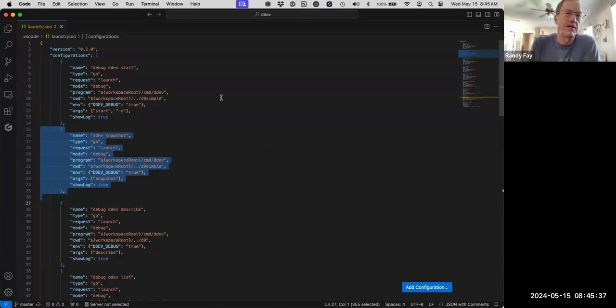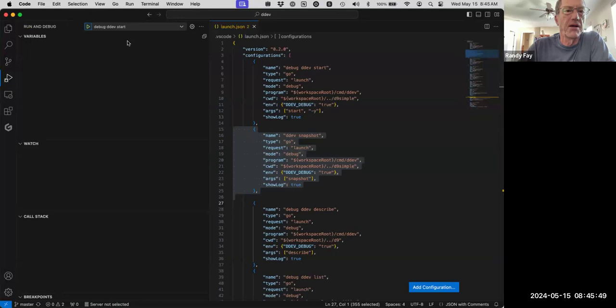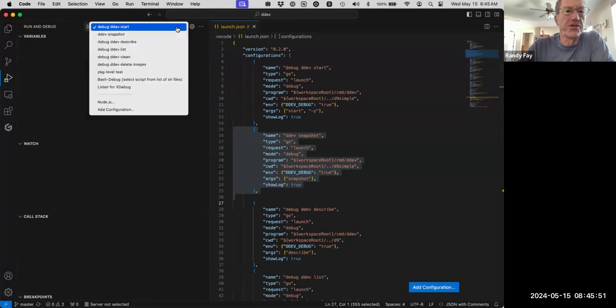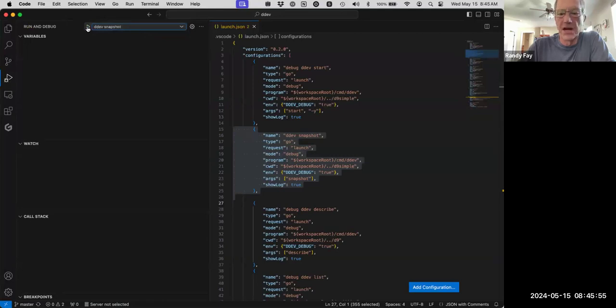This is a lot more complicated than what you have to do in GoLand, but all of you who use VS Code are already used to these things, and they work just fine. So I should be able to say run and debug, and I should be able to choose the DDEV snapshot and run it here. And it should do a snapshot for me.